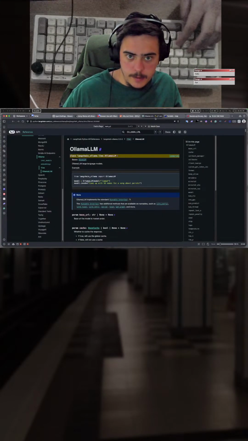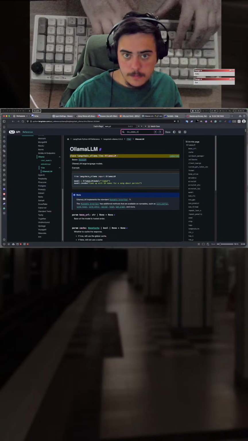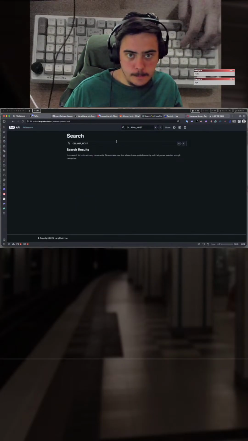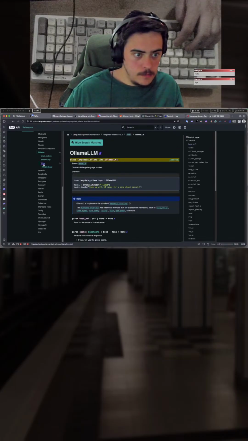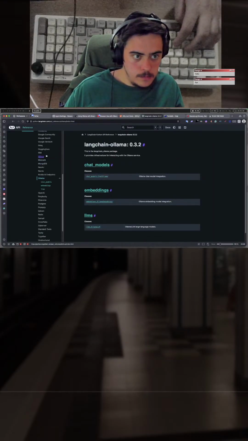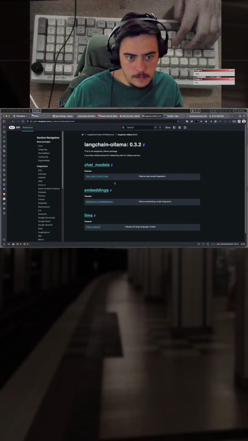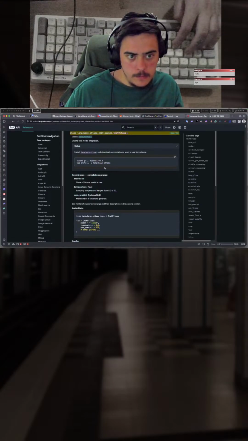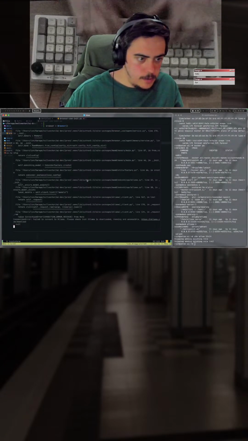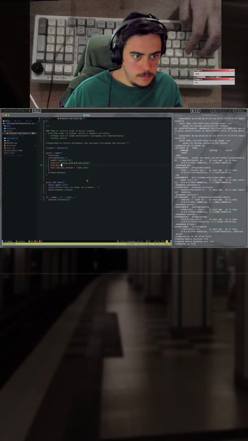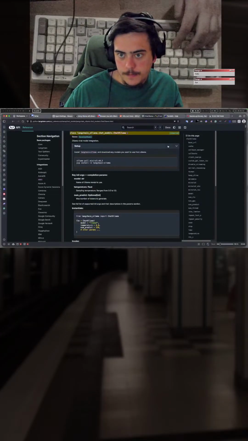Ollama host, that's what he's called. So we're using it, Chat Ollama. Yep, that's what we're using.